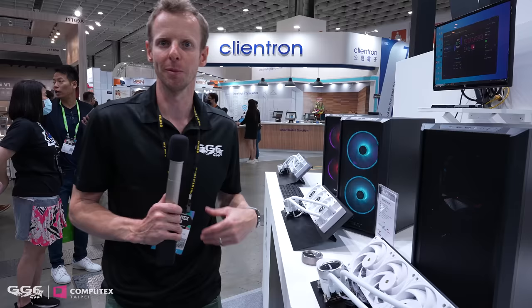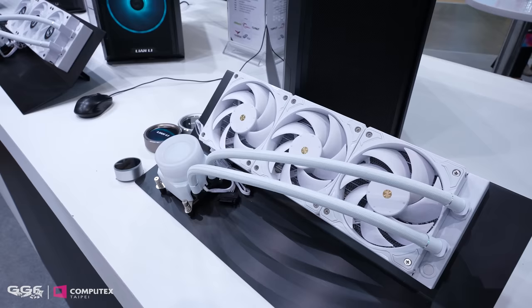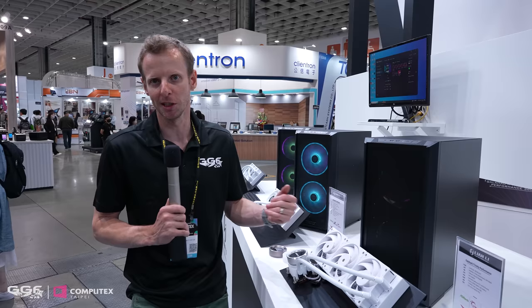And what I've been told from LIAN LI, that this comes pre-assembled. So everything is ready to go. The fans come pre-installed. All you need to do, orientate it in your case, and you are good to go. Another cool feature with this one is the fans connect to the pump block over here. And then you don't have to worry about plugging fans in separately to control them on your motherboard. So all you need is one out for your pump and then one out for the pump power. So just two cables and you are good to go.